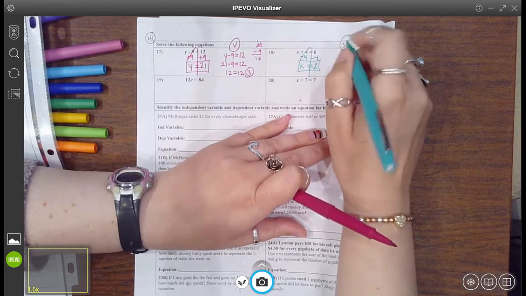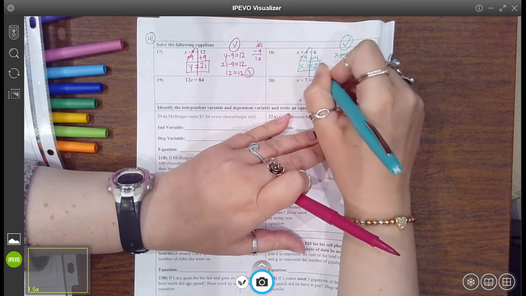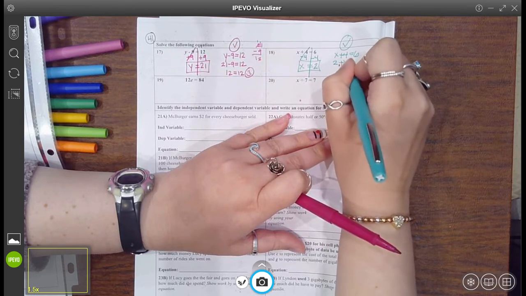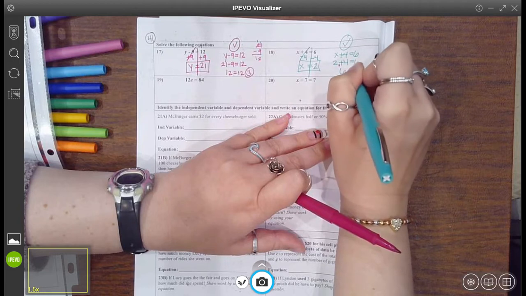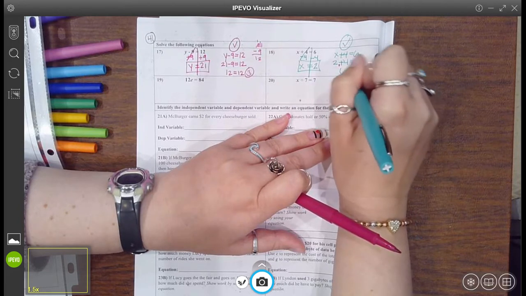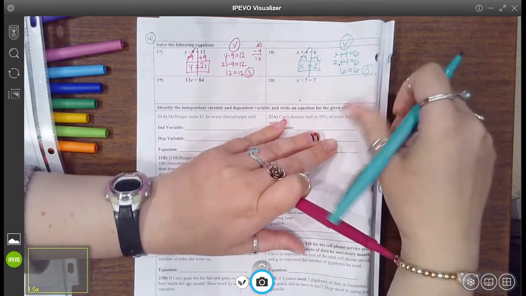Let's check to make sure that I'm right. X plus 4 equals 6. Plug in a 2. That's what you think the answer is, and simplify. 2 plus 4 is 6. Bring down your equals. Bring down that 6. 6 equals 6 is a true statement. So then you're like, yay, x equals 2 is the right answer.